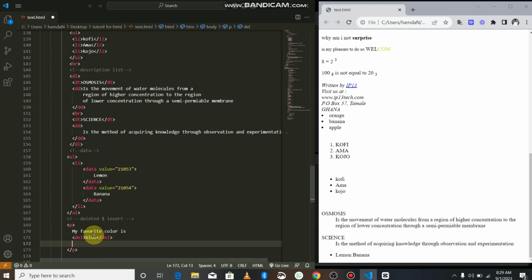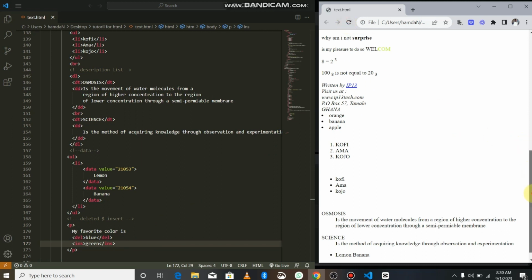and I will come and use the insert tag. So the insert tag will now give the right color, which I'll put green over here. So now let's save it and run it and see how it will appear on our home page.